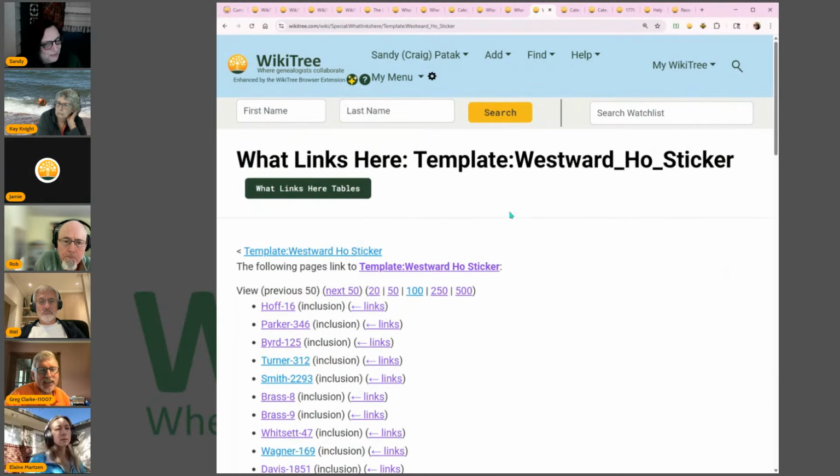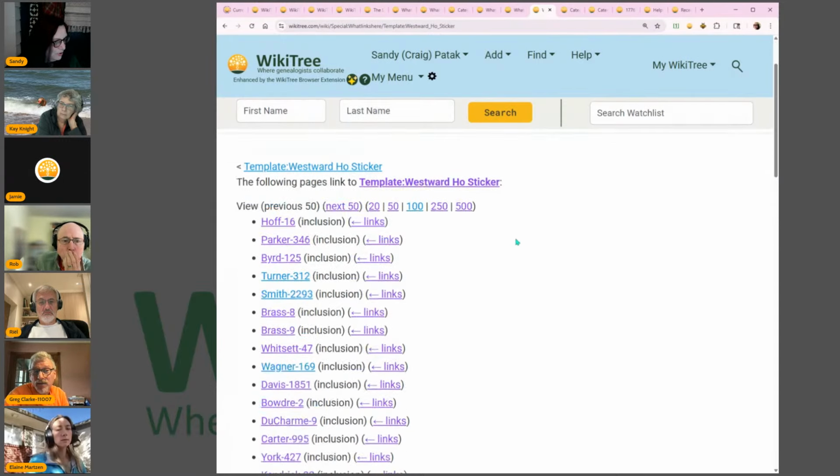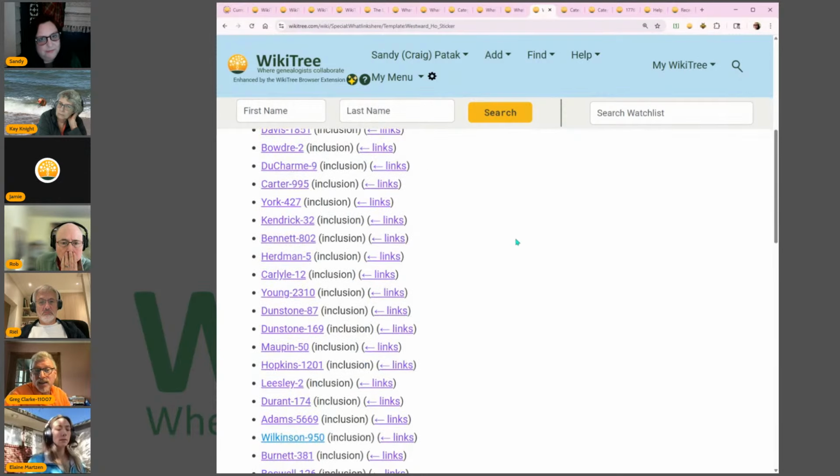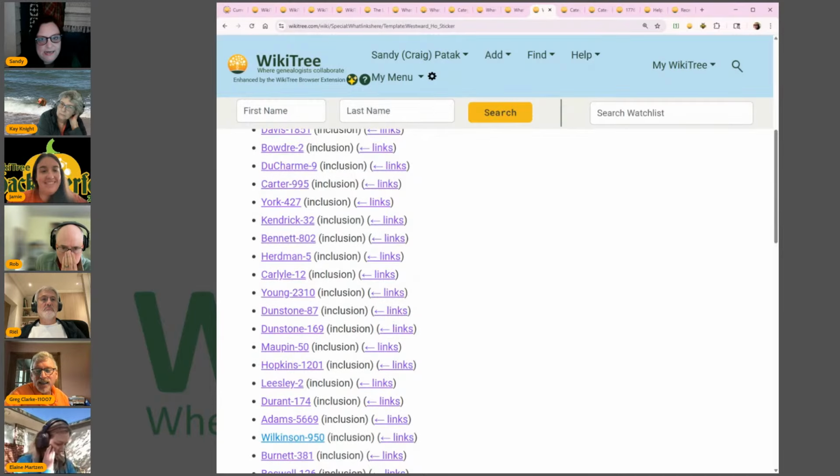That's a list of profiles. It's just a list. And I'm telling you, it's been here since day one, because I started WikiTree really digging in with the province of Georgia. It was before the United States, and a lot of the names are the same because it was a small collection of immigrants that came. And I'm like, I can't really do anything with this list unless I open up each profile.